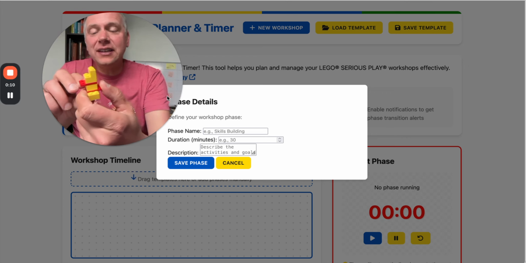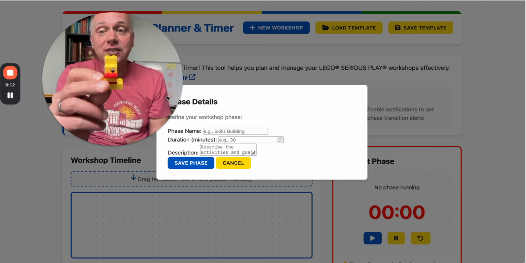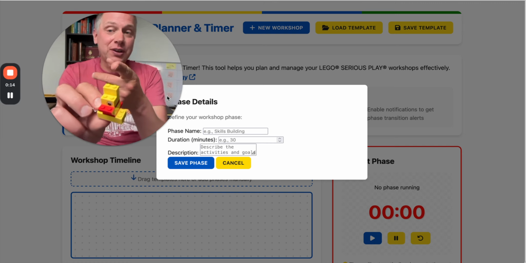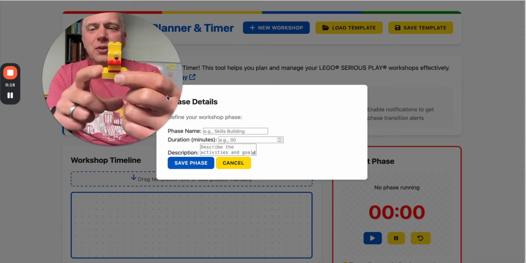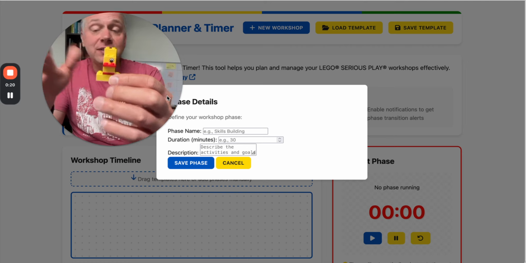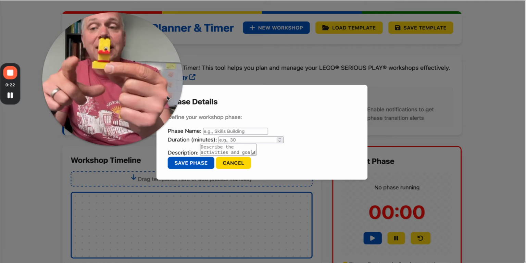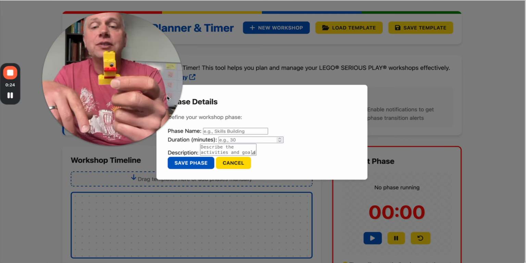Designing a workshop, especially a Lego Serious Play workshop, is a lot like a Lego tower. A common activity in Lego Serious Play, one of the first things, is to build a tower. If it's a tower to you, it's a tower to us, right? So it's almost like this, where you might have a number of elements that make up your workshop, just like a number of blocks make up this tower.